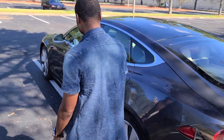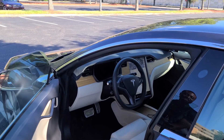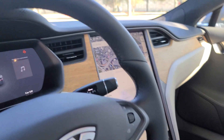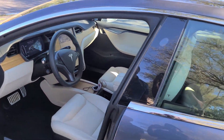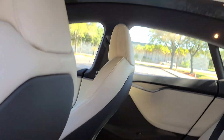Now I want to take you guys into the interior. The one we have here has the peanut butter seats, wood grain dash — very nice. When you look up at the ceiling of this car, the roof is all glass. So you're looking up and you see the sky, and I just can't think of a better way to spend a great day like this, guys.